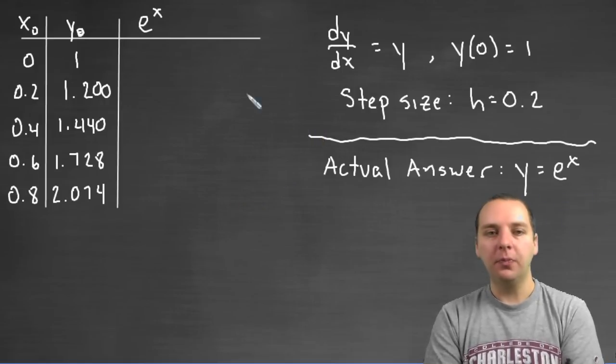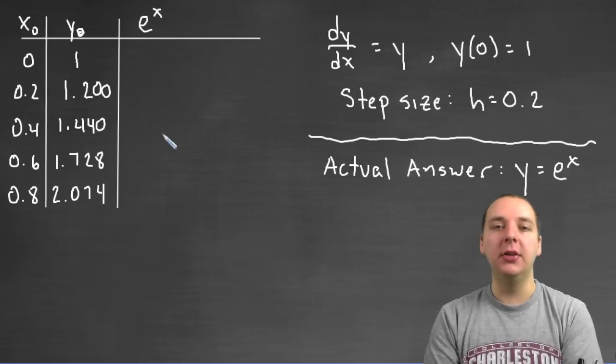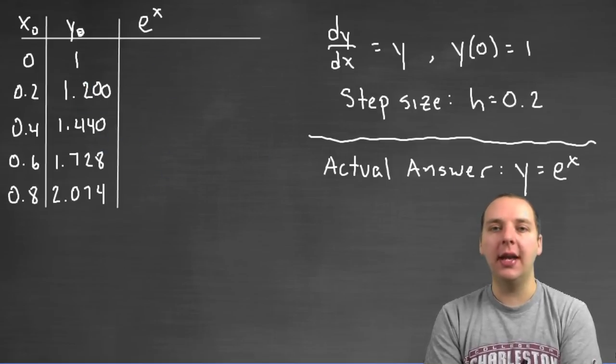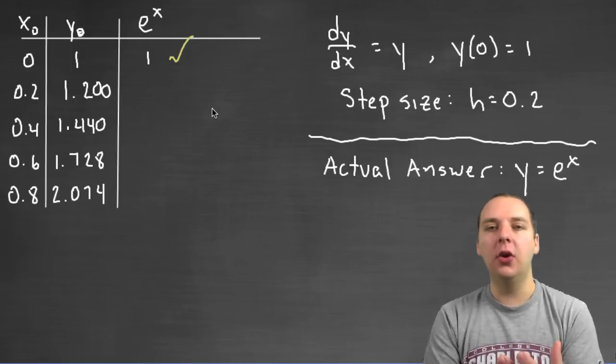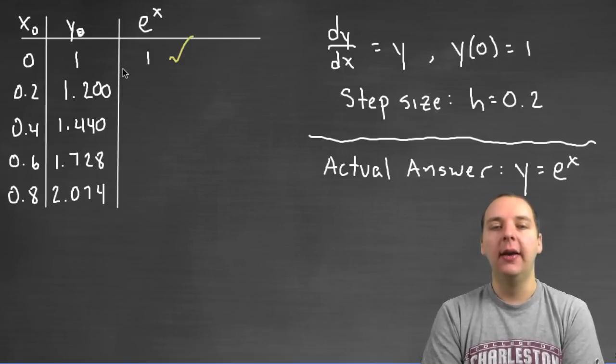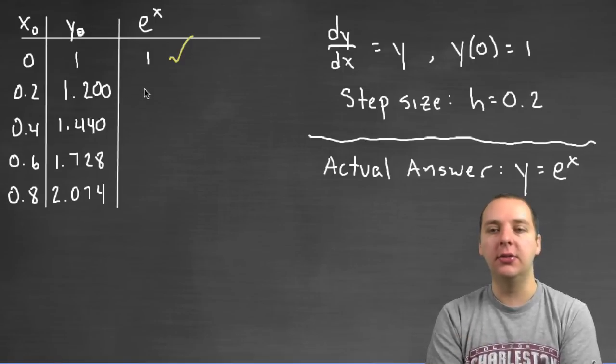So here's what we're going to do. We're going to make another column where we plug these x values into the solution function, and this is what these y values either should have been or should have been close to. These are not going to hit dead on, but they will be very close. And this will give you an idea of how accurate these answers actually were. So e to the 0 is 1. That matches perfectly. Now why is there no error there? Well, this was the initial condition. We can at least get the initial condition right. The error starts beyond the initial condition.